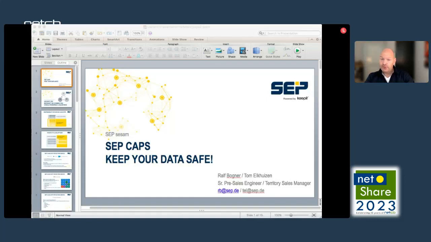Regarding the solution for Salesforce, it's the same technology, it's the same philosophy, but again, it's a different solution. And we can protect the accounts, contacts, leads, opportunities, activities, notes, tickets, and user-defined fields for objects. Those are all the basic features that we have in Salesforce that we can protect with our CAPS solution.